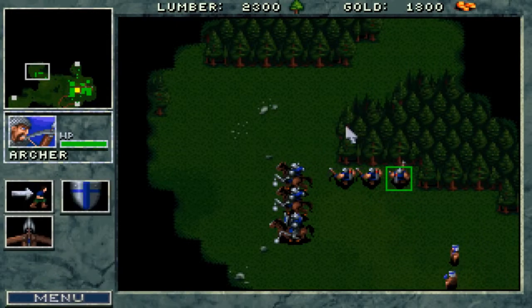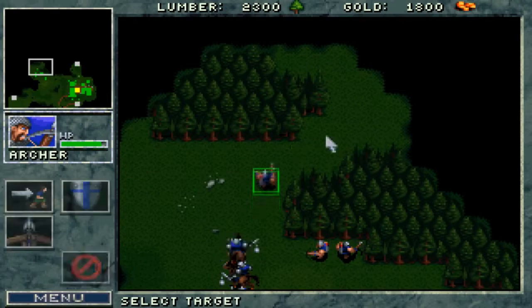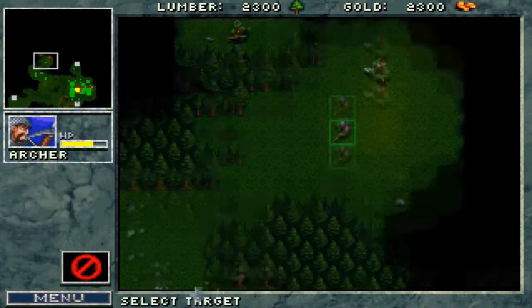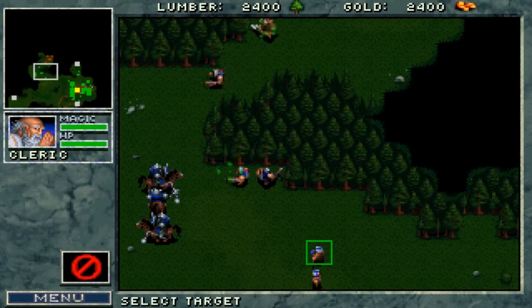A good position to place your archers is here. They've got that one extra range that is going to help out a lot, especially when taking on the upcoming spearmen.